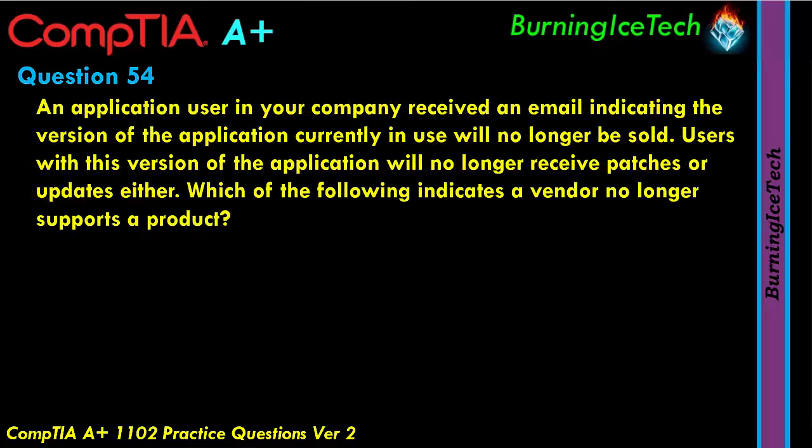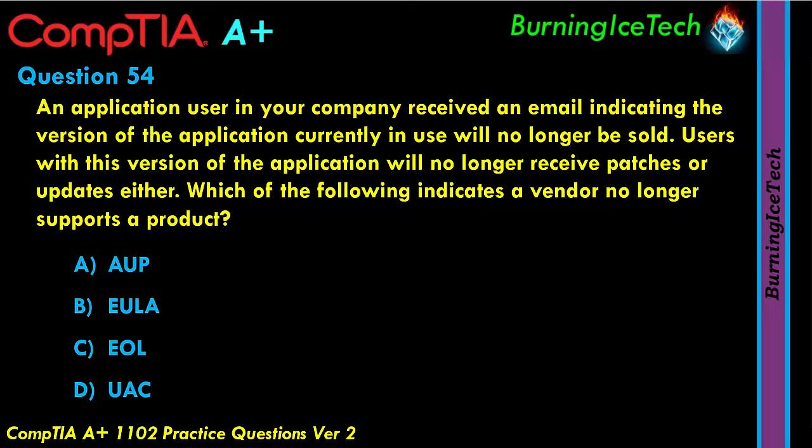Question 54. An application user in your company received an email indicating the version of the application currently in use will no longer be sold. Users of this version of the application will no longer receive patches or updates either. Which of the following indicates a vendor no longer supports a product?